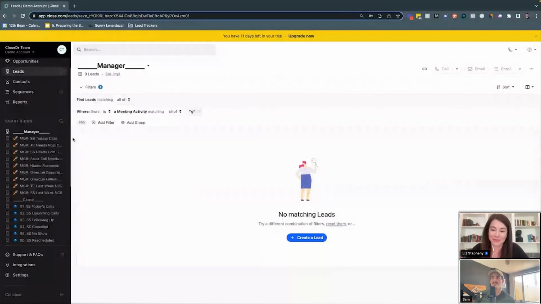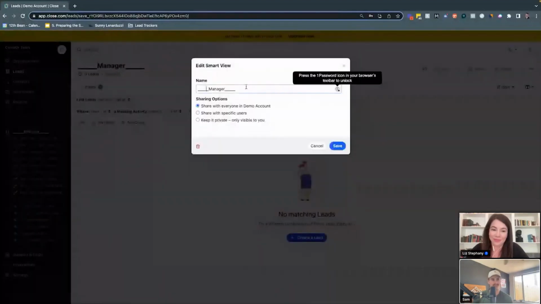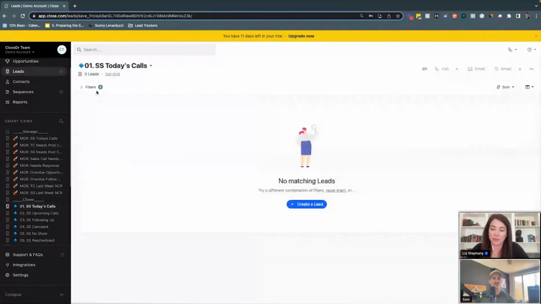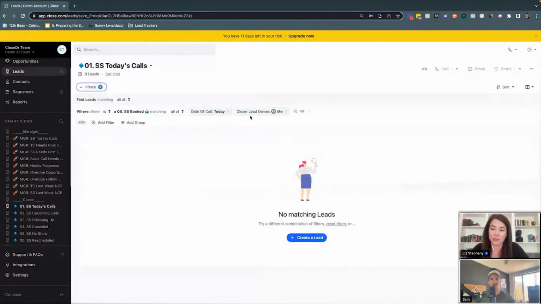And then when I name it, I just name it with a bunch of underscores. So that's how I separate my Smart Views. And then I also label them with an emoji and I number them. So numbering your Smart Views, emojis, and then these fake little Smart Views that hold no value as dividers is a great way to store them right now if you have a lot of them. Also remember that if you have user types and you have lead owners assigned, always just use lead owner as me. And then you don't need to create a Smart View for 10 users across all of your accounts. If you just do lead owner as me, when they log into their account, they're going to only see leads that they're the lead owner of.